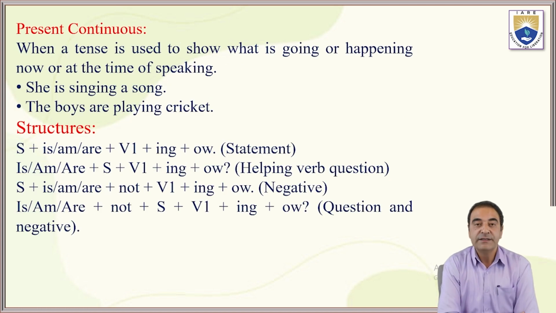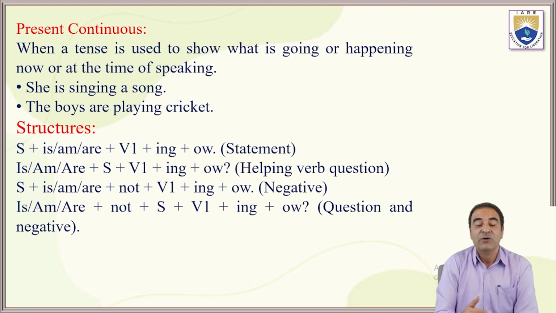Now, the next one is the present continuous tense. When a tense is used to show what is going on or what is happening right now or at the time of speaking, it's known as present continuous tense. Here the time of an action is not only present, it is continuous in present. That's why we call it present continuous tense.